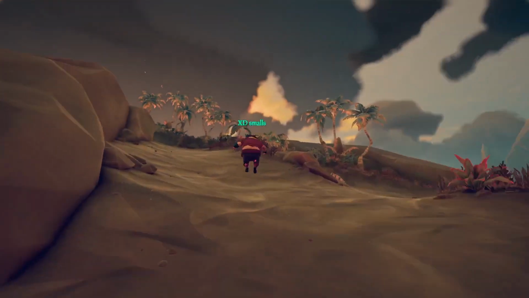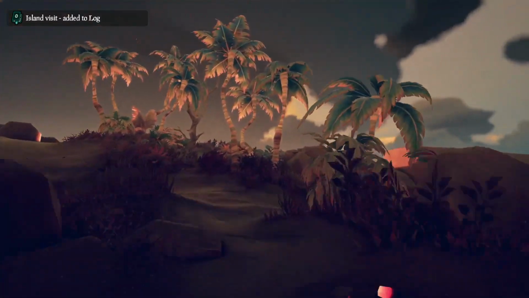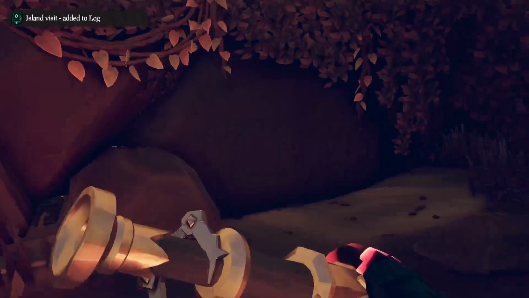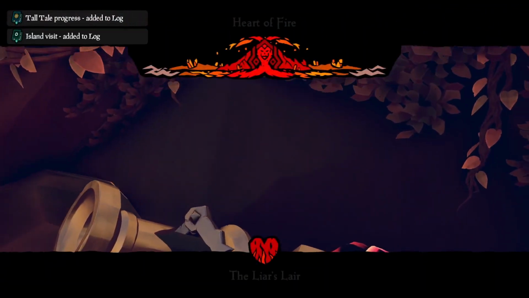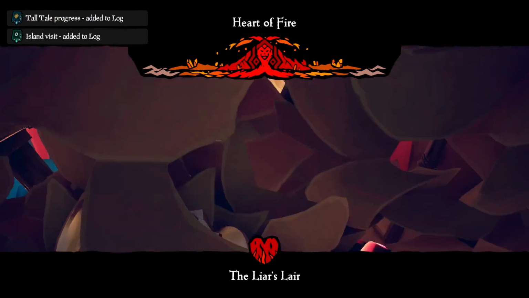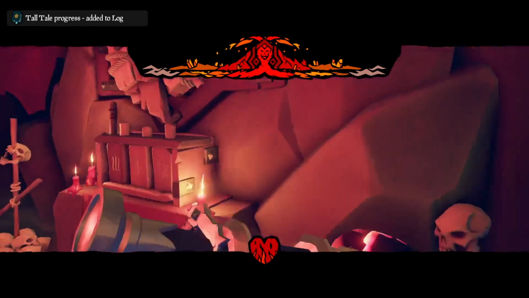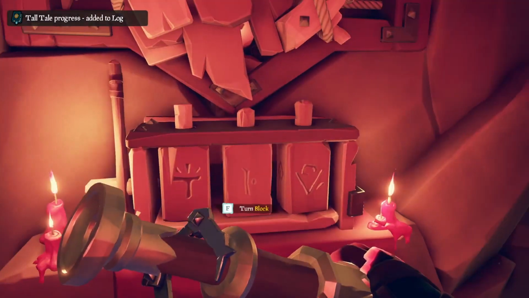All right, so once you get on the island, you're gonna run all the way up and over here and right down to here. Flick this lever, the door will drop. The Liar's Lair. And I like to just jump over that door. I don't even have to look at the symbols because it's gotta be that.